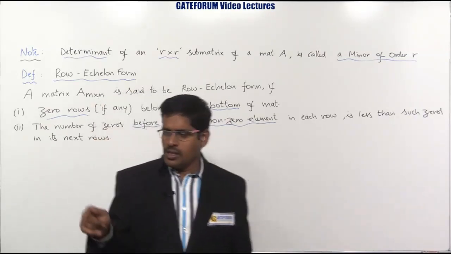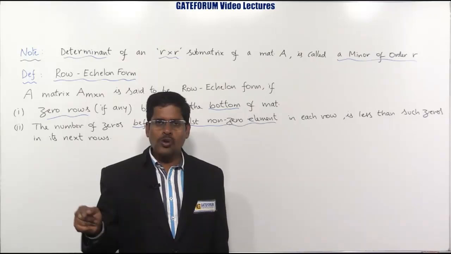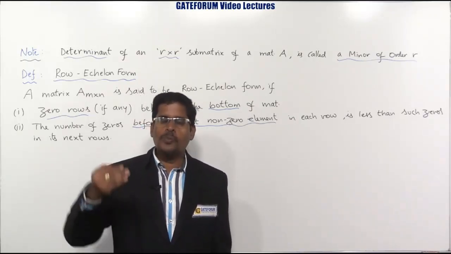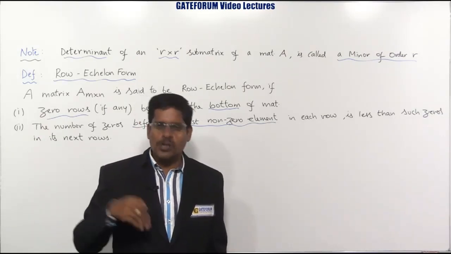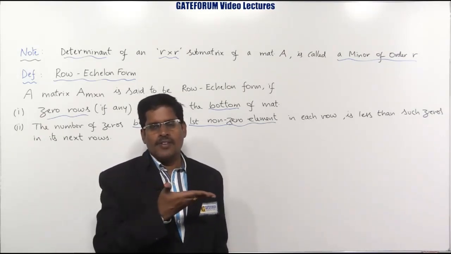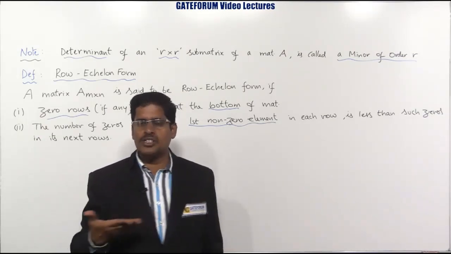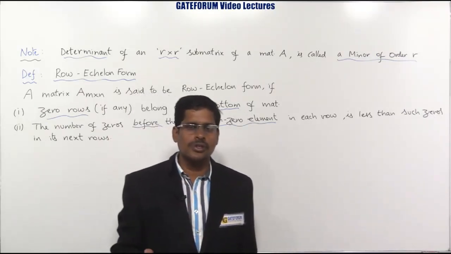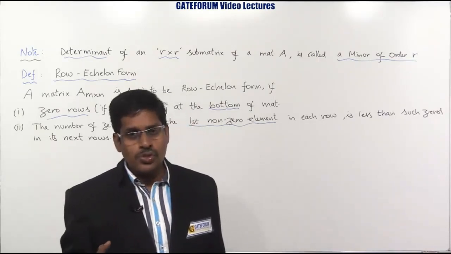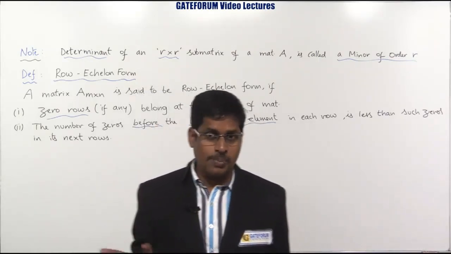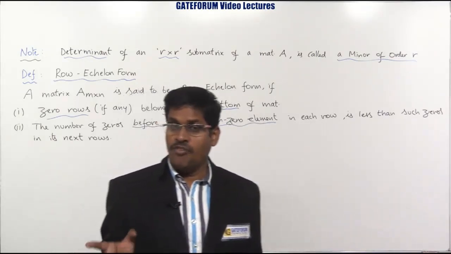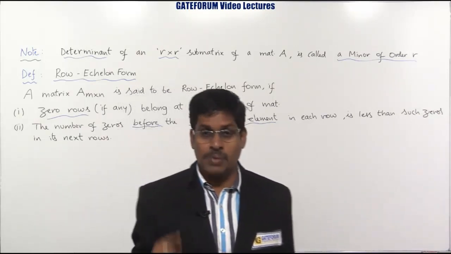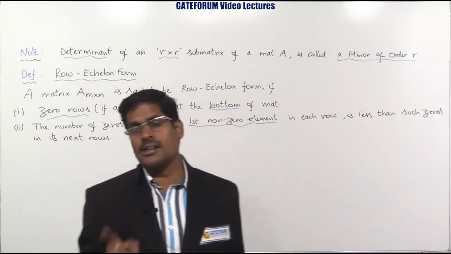Okay, so what is a 0 row? A row with all elements zeros. Such 0 rows should be at the last of the matrix, that is the bottom of the matrix. Suppose in the given matrix A, the first row has all elements zeros, you have to shift it into the last row. That means interchanging of 2 rows. When you interchange 2 rows or 2 columns in a matrix, it will not be affected by sign. But if you interchange 2 rows or 2 columns in a determinant, it will be affected by a minus sign. Please remember the difference between matrix and determinant.